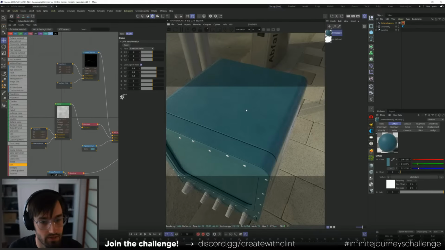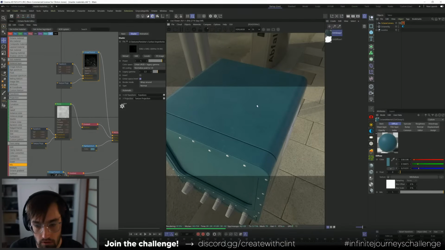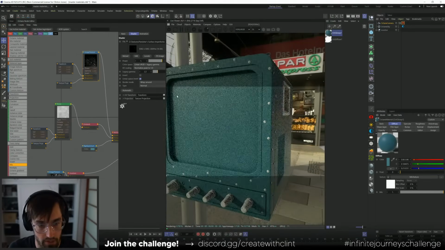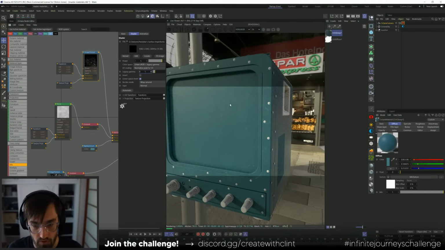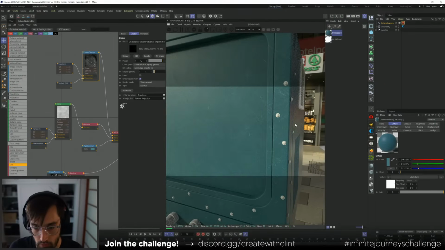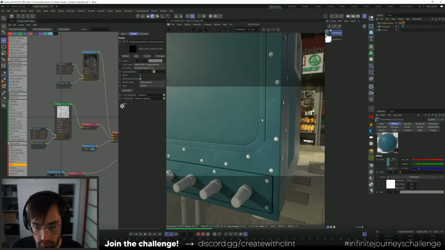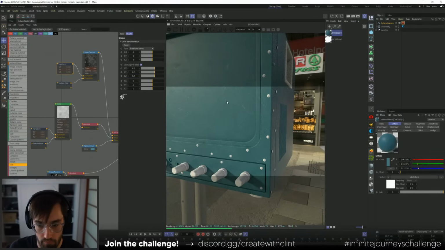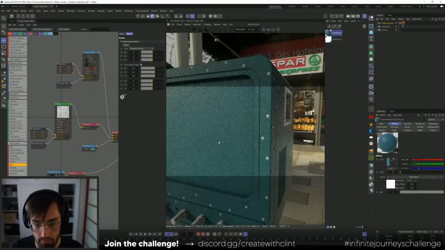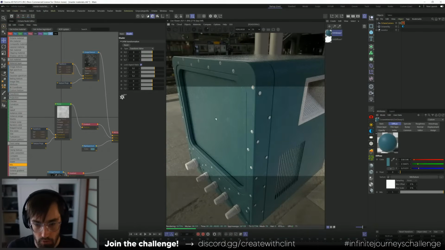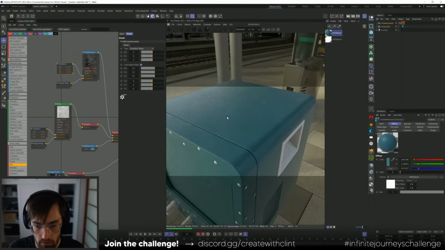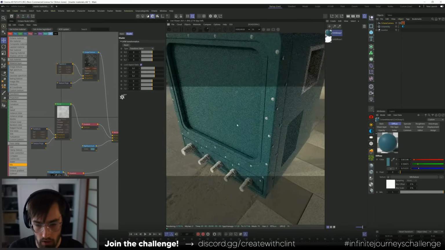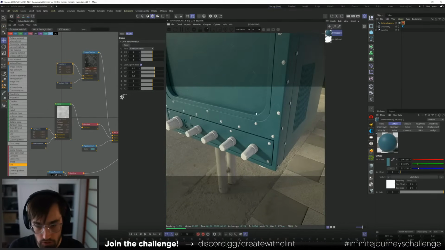And then I have some really intense scratches. Maybe these are probably the way to go. Yeah, it's more like micro scratches and stuff. And I think I'll scale this up. That feels good to me. Okay, so I'll roll with that, and then let's go ahead and work on our edge scratches.